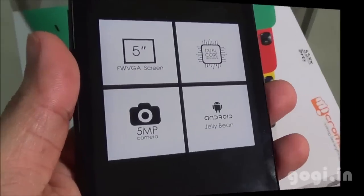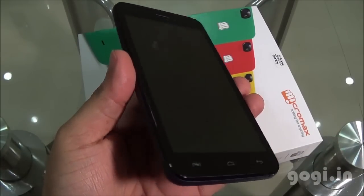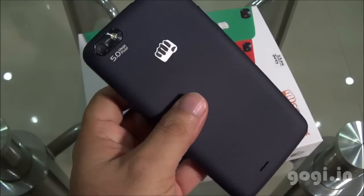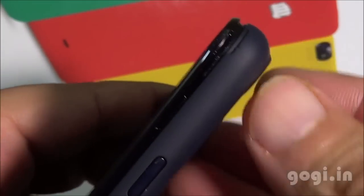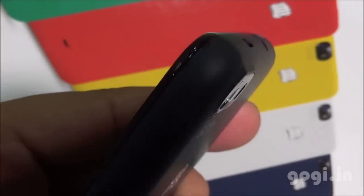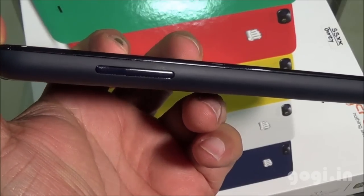Key specifications are mentioned on the factory film. It says Jelly Bean but it's running KitKat. This is how the handset looks, the side view and the rear side. The back cover is matte finish and covers up almost 80% of the handset, as you can see here. Almost the same design as seen on the Micromax Colors 2, however the Color 2 looks much better. The build quality and the finishing is good.